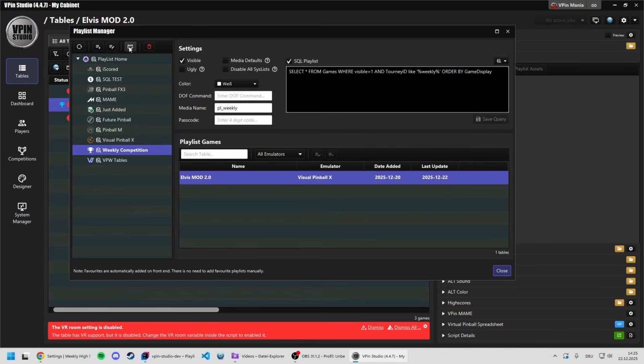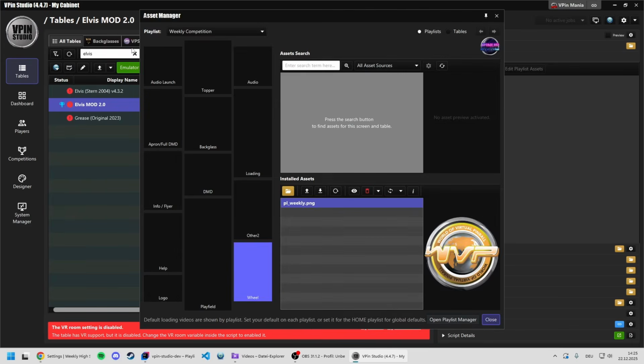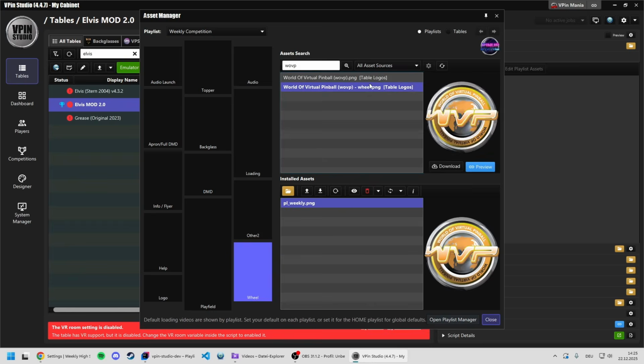Next, you can also select an icon for it by opening the asset manager. And here you can select the wheel icon. You can input WOVP here, and select the plain icon or the Tarcisio wheel icon and download it.